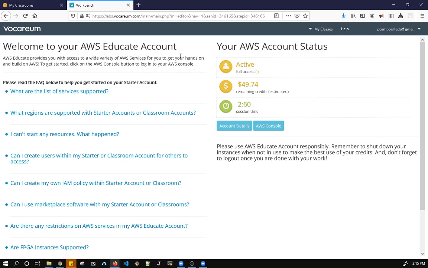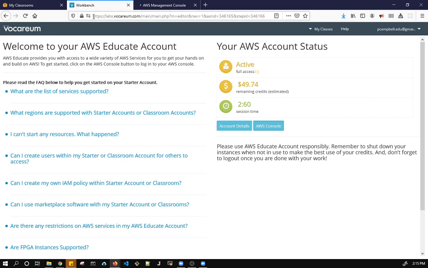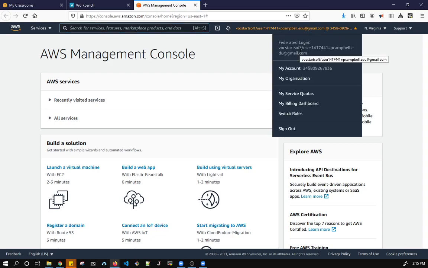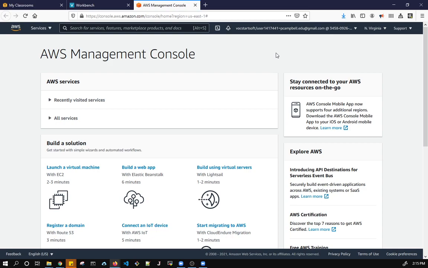So what we really need to do here is to go to the AWS console. Notice that here we were at Vocareum, which is the awseducate third party, and now we're on the management console. So this is where we start our work from. As you can see here, we have the user ID information, federated login from Vocareum. I have my account number, and I don't really have access to a lot of these because awseducate gives you a limited set of the facilities that you can use.